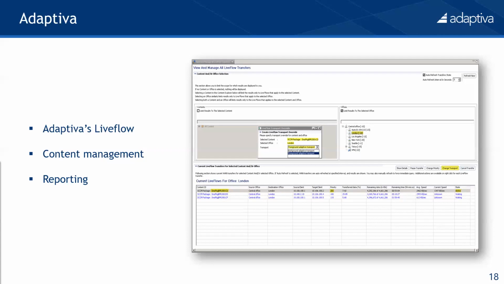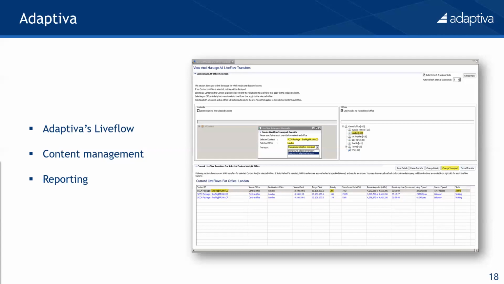It's going to give you hundreds of different dashboards and reports that allow you to answer specific questions, such as: show me all of the content that has been downloaded to this location. Show me all the locations that have downloaded this specific piece of content. Show me what was going on during the hours of 1 and 3 p.m. And I can see all of the different transfers that were occurring for a location within that time frame. So, just hundreds of reports that are made available to you.